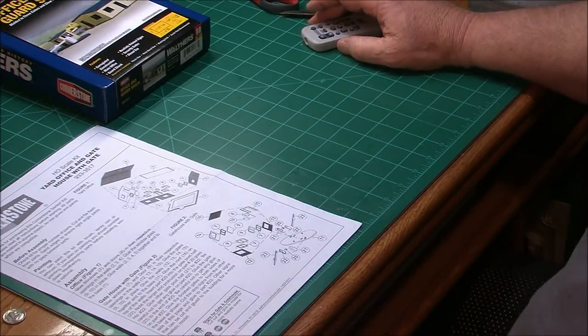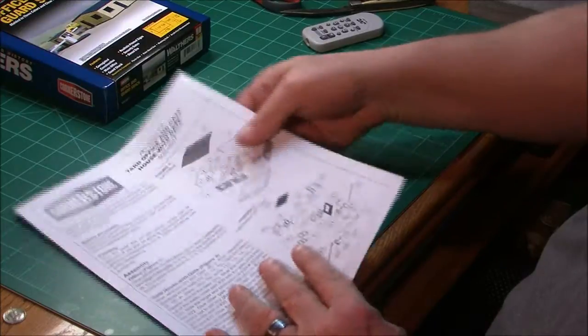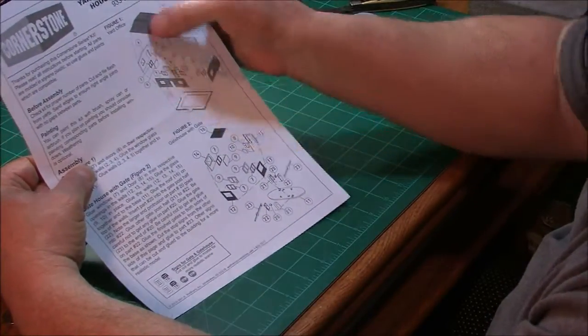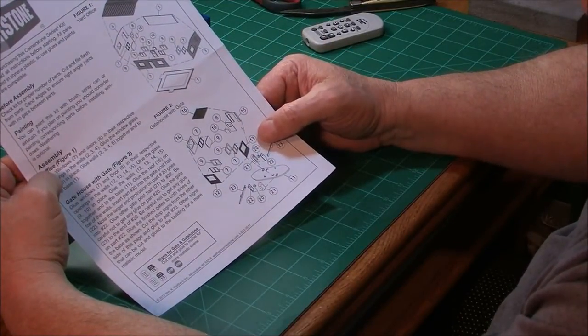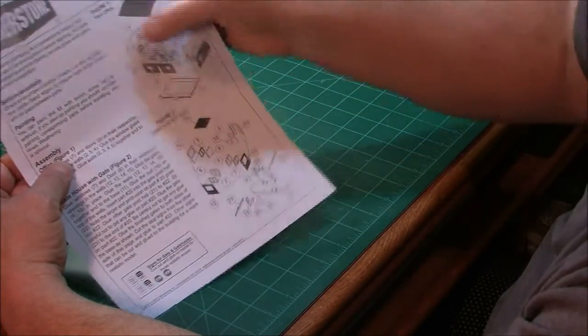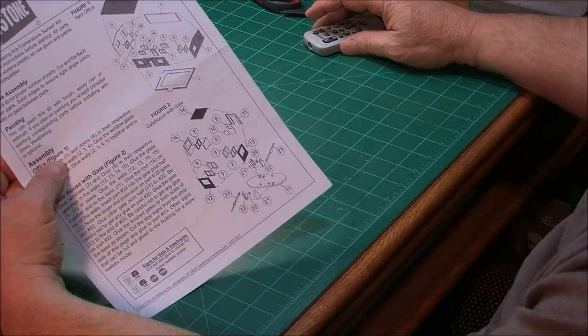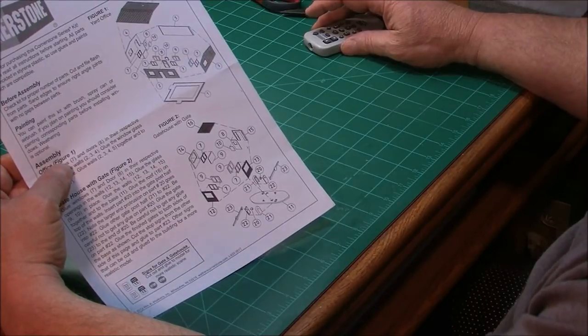Well, it's out there drying, so there's not really much we can do right now. As soon as that gets through drying, we'll come in, flip it over and get to see what color we want to paint our building here. Like I said, I'm thinking a sand color. Not too wild about a blue. May go blue, but we'll figure out what we want to do there, and of course do the same thing with the building down here. So as soon as we get it dry from the outside, backside is dry, then we'll do something with the front.